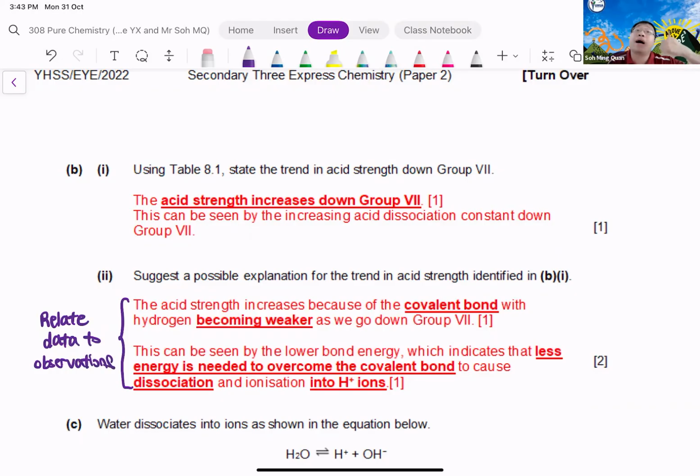To do this, you need to know what the data means. What is Ka? What is bond energy? Again, these are things you don't learn as part of the syllabus. You don't just memorize it. You need to take the information given to you, break it down. That's what we just did. Okay? Now, part C, put a star. Now, part C is in syllabus, but actually it has not been tested for so many years.